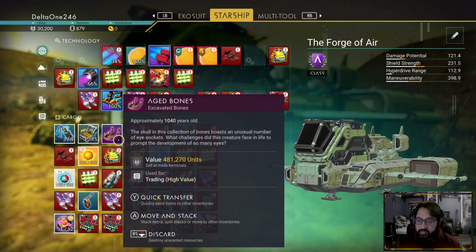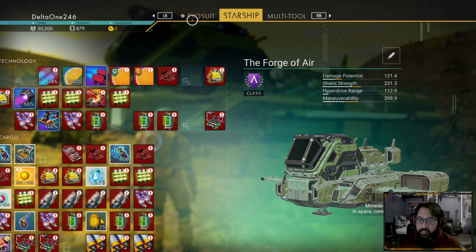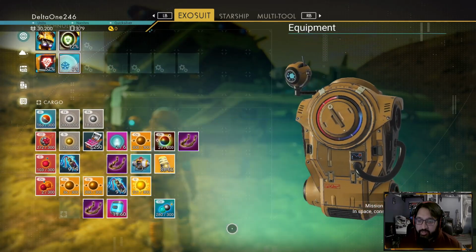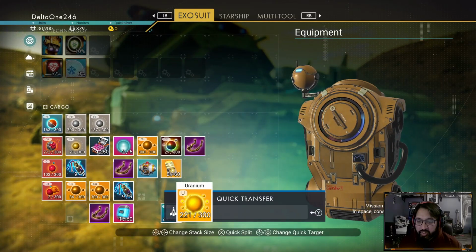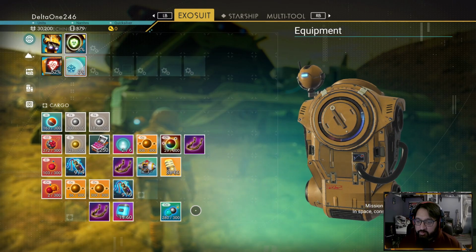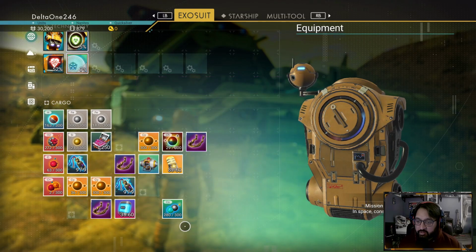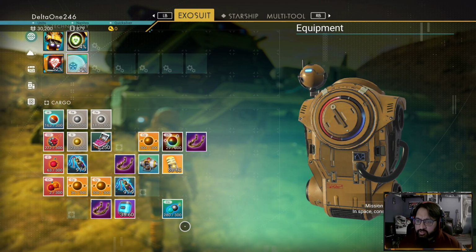We got this over here. I think what I'm going to do, let's move this to the exosuit, in case a landed pilot comes by, we will sell that. I know it's taking up some space. Uranium we don't need. We'll put that over there. Leaves us 2 spots open. We got some dihydrogen jelly. Good. Okay, that's not so bad.